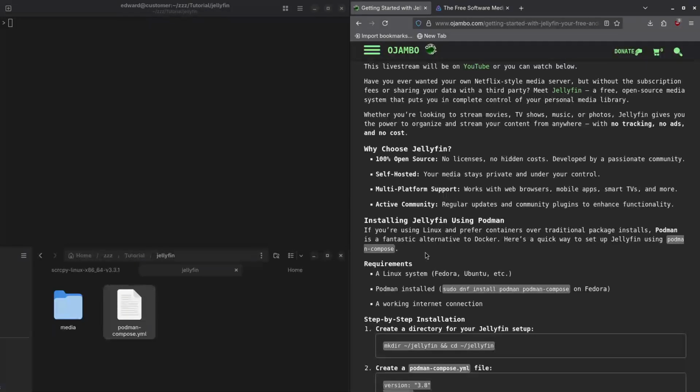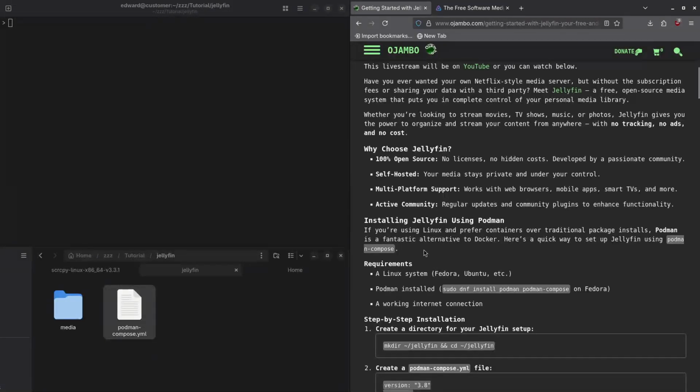Okay, so the way I'm going to install this, I'm going to use Podman. Podman is a container application. The reason I do this is so that if you need to install any dependencies, they all will be inside the container. So this way you don't mark up your regular system, and also if you get it the way you like, especially since we're going to be using podman-compose, all you need to do is literally just a little text file, and then it'll be replicable anywhere else. So meaning you just take that and you can replicate it anywhere.